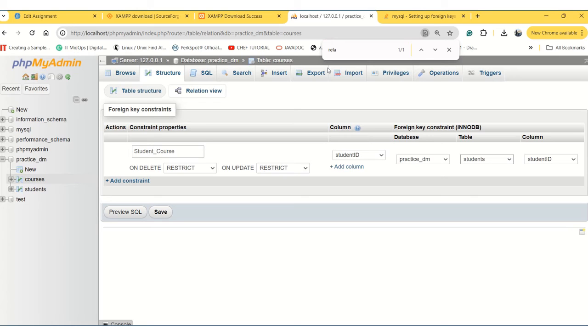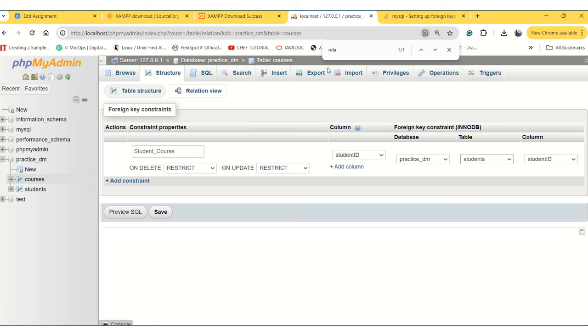You can say the next field to be student address. This can be a varchar. Let's put it 255 characters long. Next field can be date created.